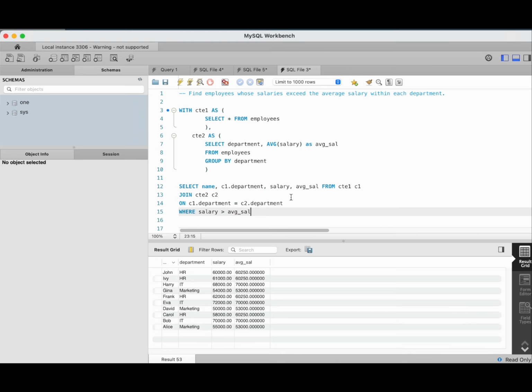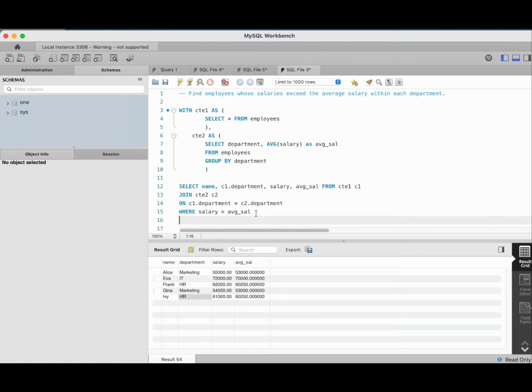So according to the requirement, you can see Frank and Ivy from the HR department, whose salaries are greater. We can also sort it, order by department, C1 dot department. Let's take that. And we see the two results. Perfect. So from the HR department, we already have Frank and Ivy.